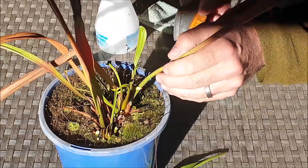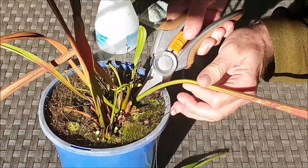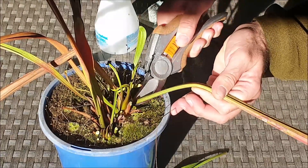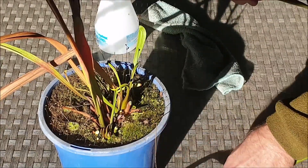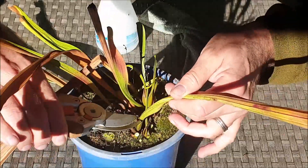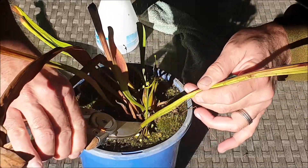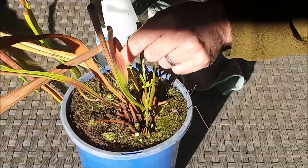I'm just going along here again, cutting around the base about a centimeter off from the rhizome. By doing this you're giving the plant a strong signal to go to sleep. North American pitcher plants are temperate carnivorous plants, meaning that they need that vital deep winter sleep — their rest period before they come up in spring. By doing this you're giving that plant a clear signal to go to sleep.